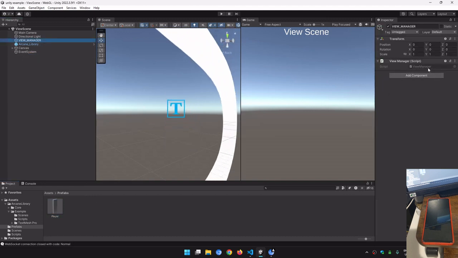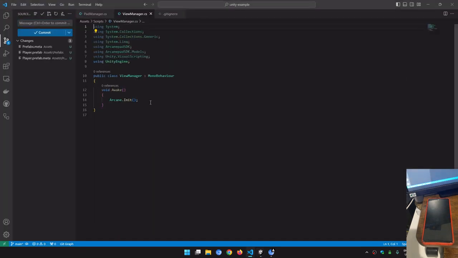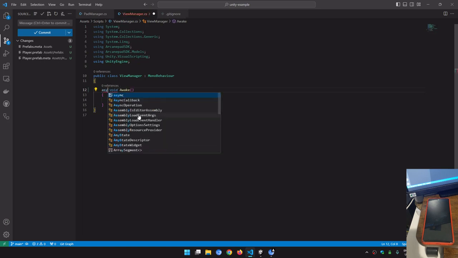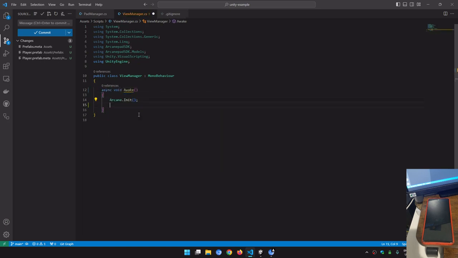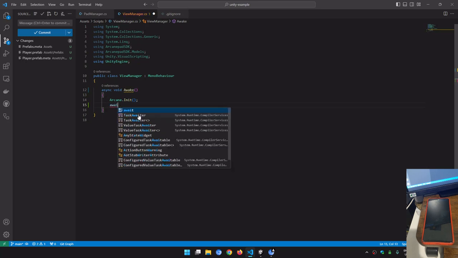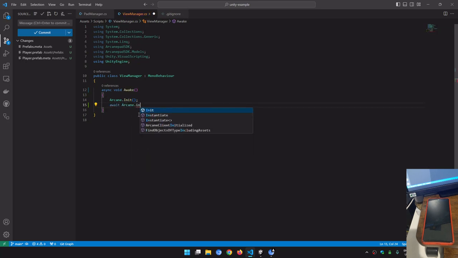Now let's go to our view manager, and before doing anything we need to await that our client has been initialized. To do that, we are going to make this awake function async, and now here we await arcane client initialize.